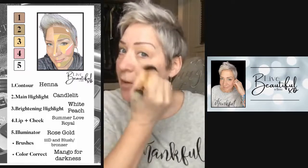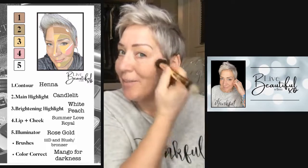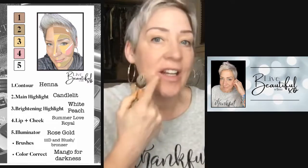Now, something you can do if you have melasma, maybe you've got a pregnancy mask, a really great tip is to use our Bella bronzer first before you apply anything else, and it just gives you an even tone as well. I don't have a lot of dark spots. I've got one little spot here. It doesn't really bother me. I usually just put a little bit of Aspen on it. And I have some scarring on my chin and in here that I like to just do a thin coat of that as well.